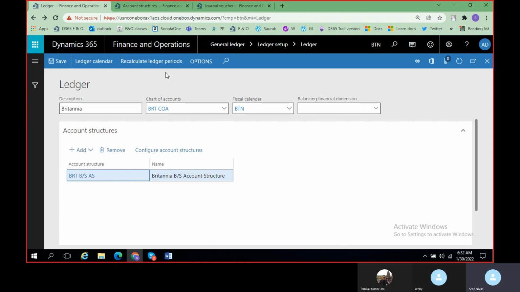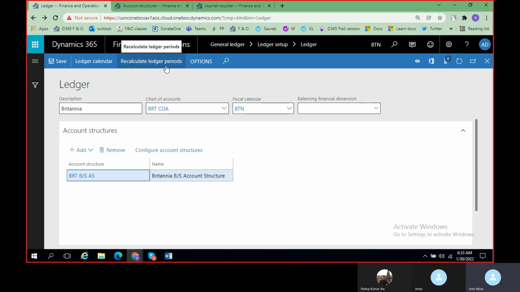So after a certain point of time, let's say after 2 3 months, you have done few changes. You have created 2 3 separate periods. If, after creating those changes, you click on recalculate ledger periods, the balances of all the periods will get divided to those periods which you have divided, and then it will be shown here. I mean, it will give you the proper report.